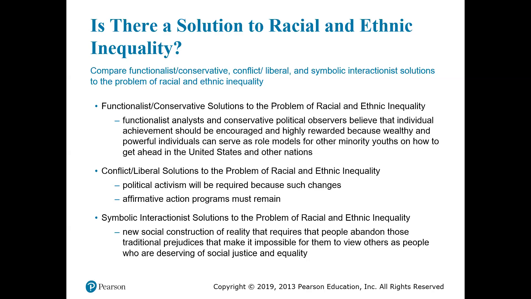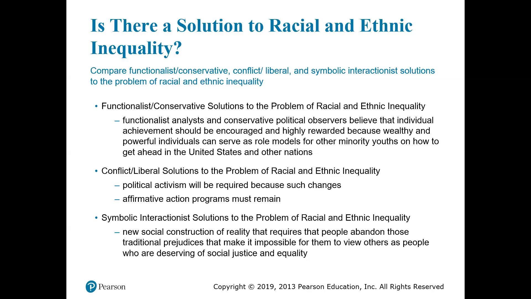Is there a solution to racial and ethnic inequality? For some functionalists, lack of assimilation by recent immigrant groups is a major problem that can be reduced only by heightening legal requirements for entry into the country and for employment and housing, controlling the borders more effectively, and demanding that people become part of the mainstream culture by making English the official language. Functionalists often view schools, families, and churches as key institutions that should foster achievement in minority youth by helping them accept dominant U.S. cultural patterns. Conservatives typically view programs such as affirmative action as divisive and harmful, and believe that individual achievement should be encouraged and highly rewarded.